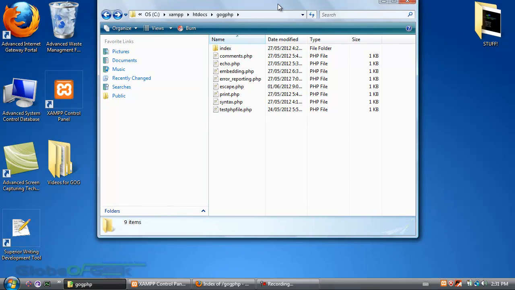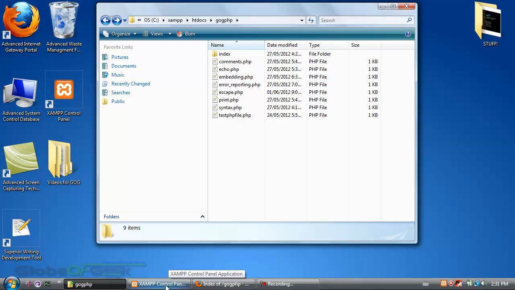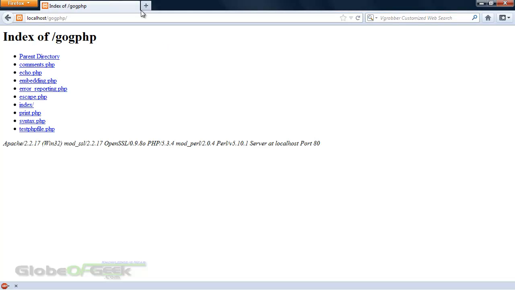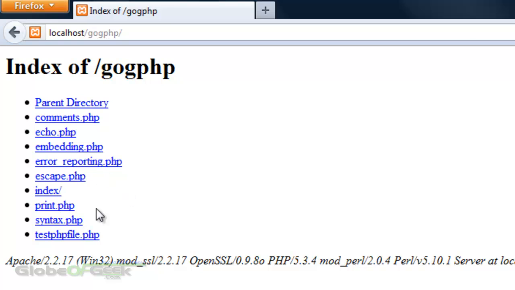So anyway, what you need is, well, quite obviously you need your XAMPP, local server, whatever local server you're using. It has to be configured, set up, ready, it's running, Apache, all that good stuff. You also need to be in your GOG PHP. And just to double check, if you haven't already, make sure it's open. You should see the stuff be displayed here.